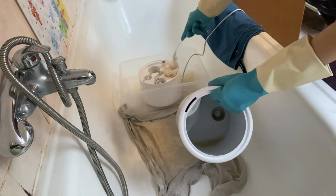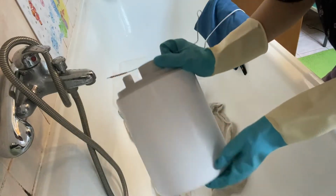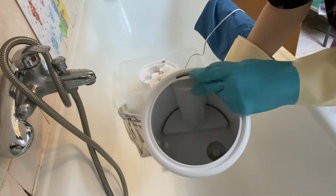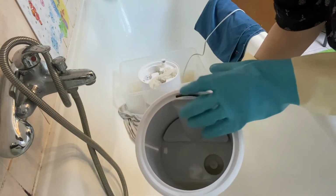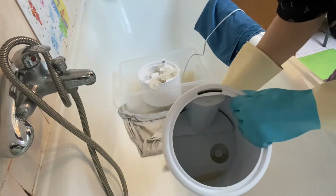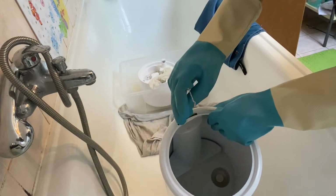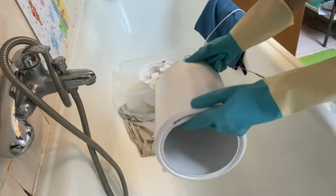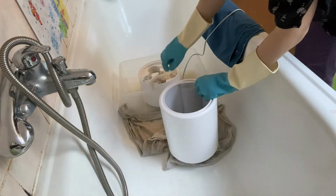I also have to tell you that I forgot to tell you that you need to clean also this part of the humidifier where the humid air goes out, so in here inside, and that's a very difficult spot. So use whatever tool you have available. I just poured some vinegar inside, and now I'm just cleaning it like that.